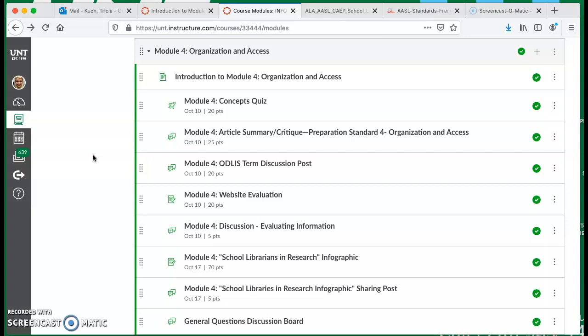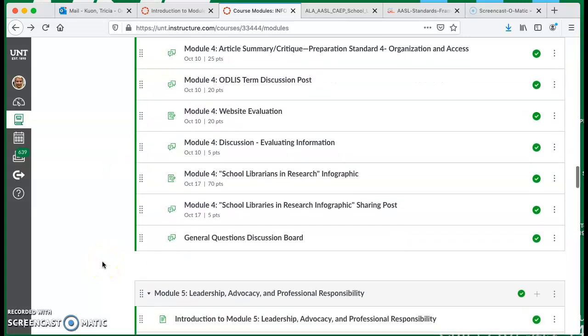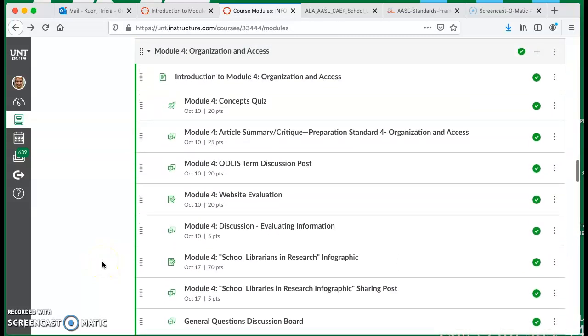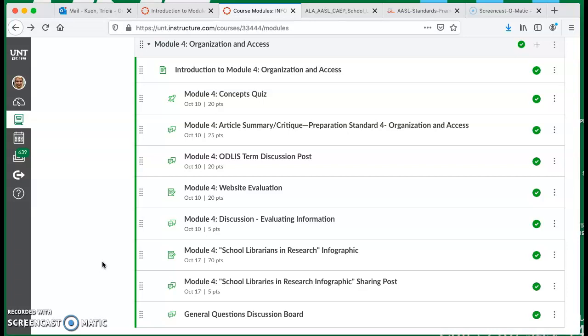I do want to point out a few things about Module 4. First, you can see that several of the items are due October 10th, which is next Saturday, so that's in just 1 week. We've been having 2 weeks in between and having the whole module due at the same time, but we're having a little switch in Module 4. Some of the things are going to be due next Saturday, and then a couple of the items will be due the Saturday after that, on October 17th. So part of Module 4 will be due October 10th, and the other part will be due October 17th. I just wanted you to make sure and pay attention to that.